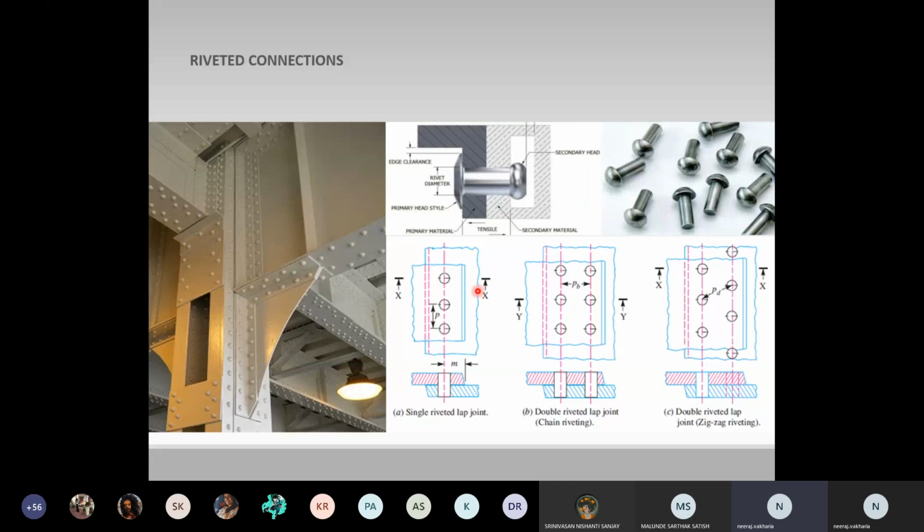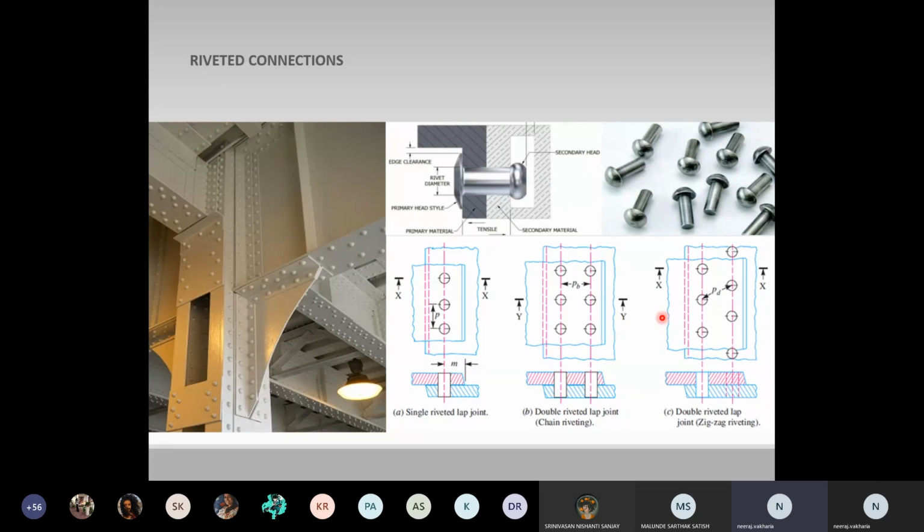So there are mainly two types of rivets based on their pattern. Chain riveting, which is the first example, and another one is diamond riveting, this last one, also known as zigzag. I mean, the position of the holes is not in a single line or a single row, but it is zigzag. This plays an important role in creating a tear path. That you'll know when we do some numericals later on, maybe when Bhargav joins. But for now, just understand the two patterns.